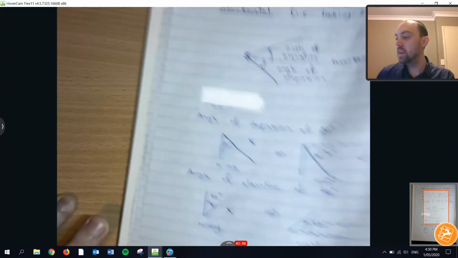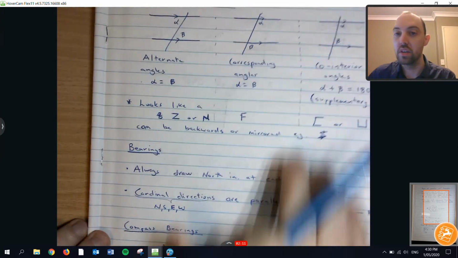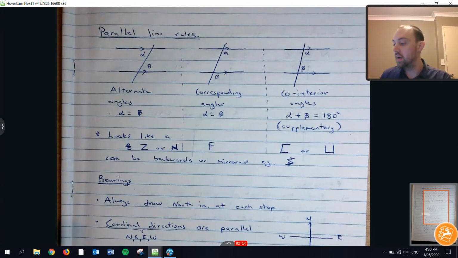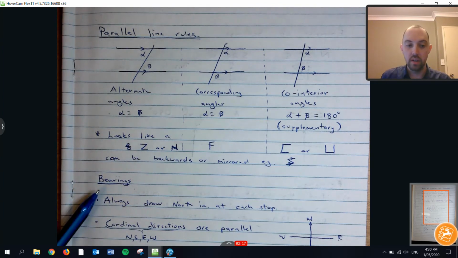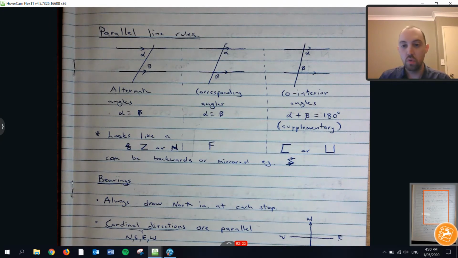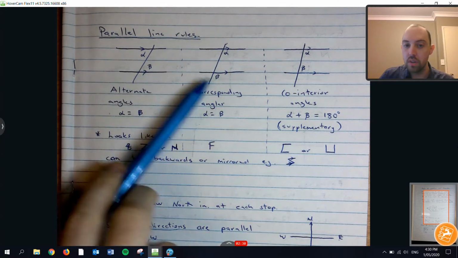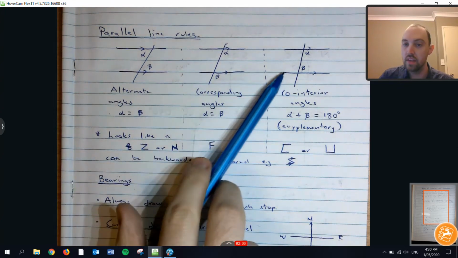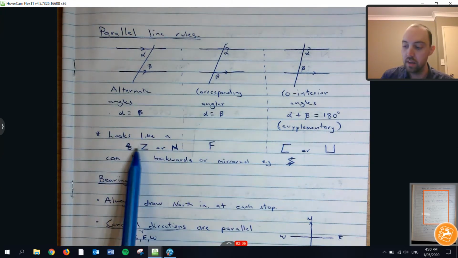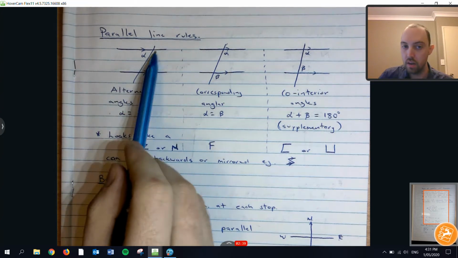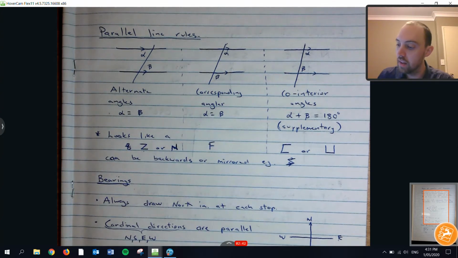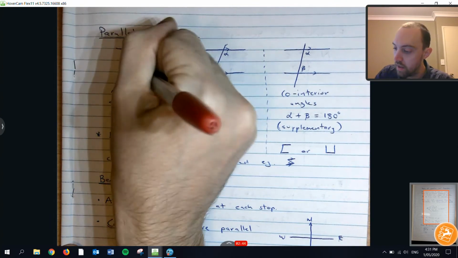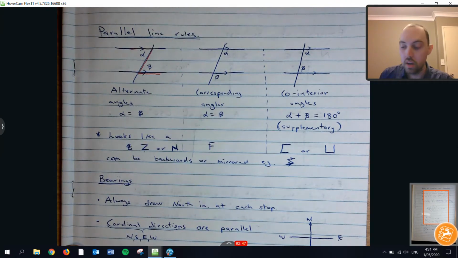Within our worded problems, particularly in angles of elevation and depression, and the bearings that we'll talk about a little bit later, there are a lot of parallel lines. So we want to quickly review some of our parallel line rules. I call them the Z rule, the F rule, and the C rule, because that's what they look like to me. You have the Z across here. I might highlight that in red.